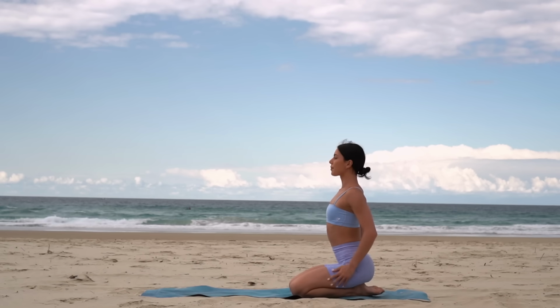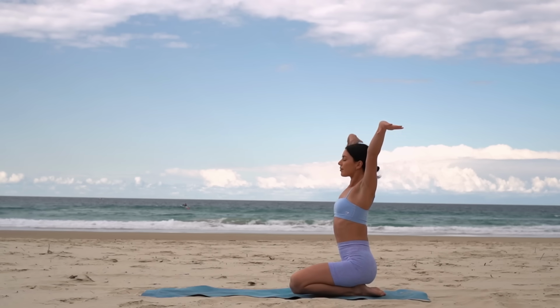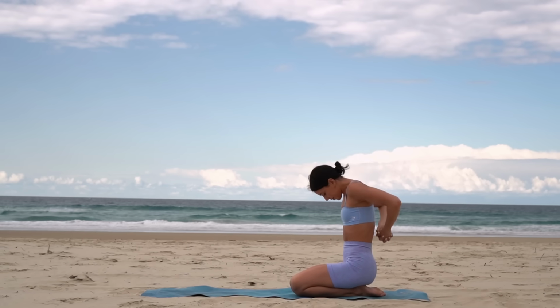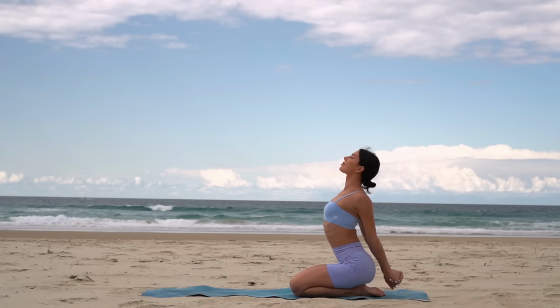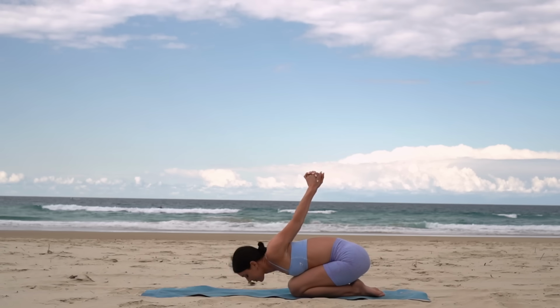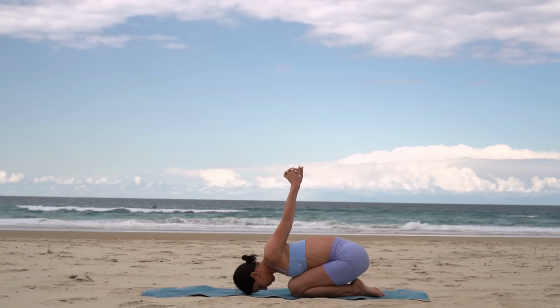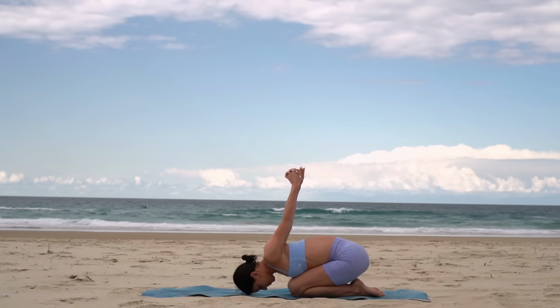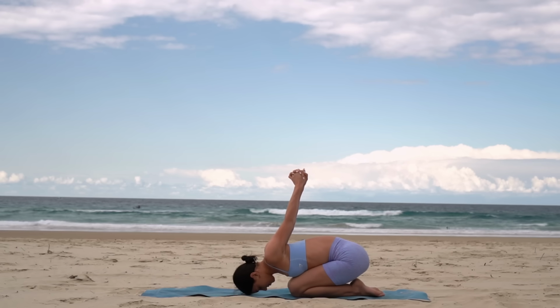Staying on your knees, let's take a nice big inhale. Then exhale, interlace your hands behind your back. Inhale, open through your heart center and exhale, dive forward, bringing your forehead down to the mat. Letting your hands reach up towards the sky to feel a release through your shoulders.